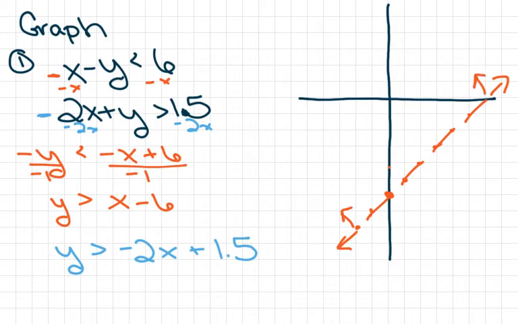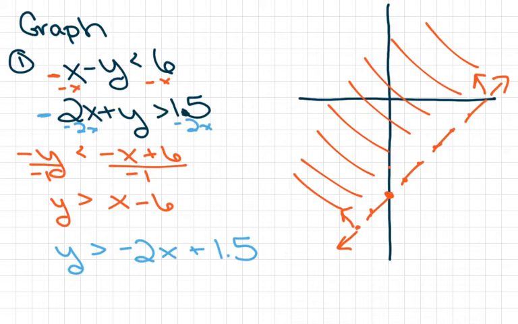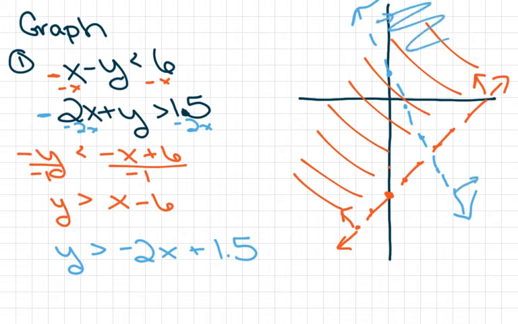And the reason I'm just putting arrows instead of shading is because we know it's going to get messy with a lot of different ones. But if you wanted to do this, you could. Okay. All right, on our second one, we have a y-intercept of 1.5. So I'll put that there. And we have a slope of -2. So I'm going to go down 1, 2 boxes and over 1. Do that a couple times just to get that on there. Again, a dashed line on this one because it doesn't have the equal to. All right, and this one's a greater than, so we'd be shading above. Again, if you wanted to, you could do that.